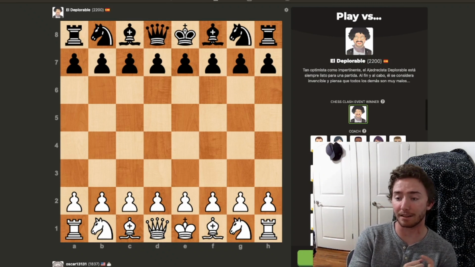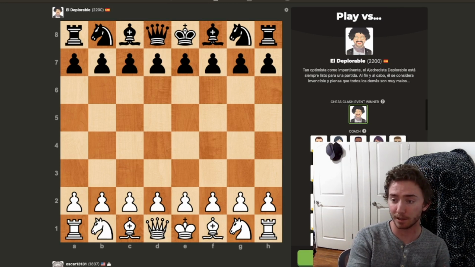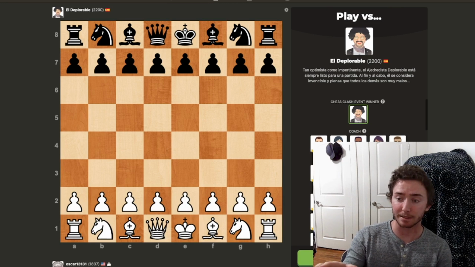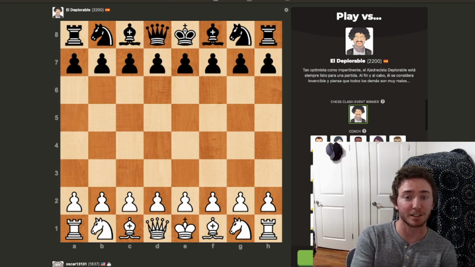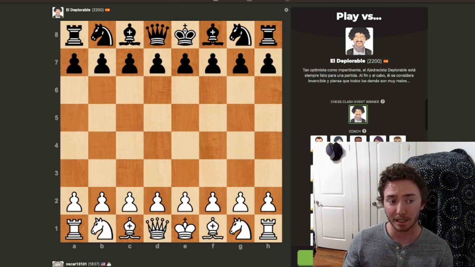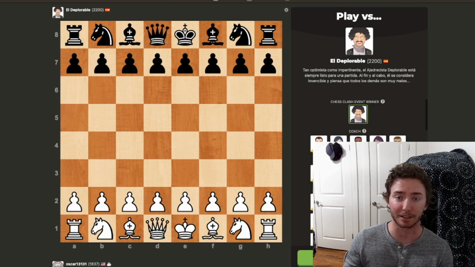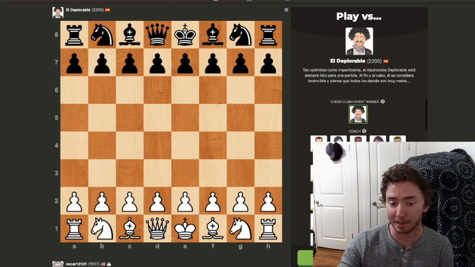I saw that we have another new computer on chess.com. So for today's video, we're going to play one game against the 2200 Deplorable. I'm not sure how you pronounce it, but play one game against 2200. We'll see how that goes. I'm assuming that's going to go a little faster, so I'm probably going to throw in maybe 5 bullet games at the end just to wrap up the video. So yeah, without further ado, let's jump into it.